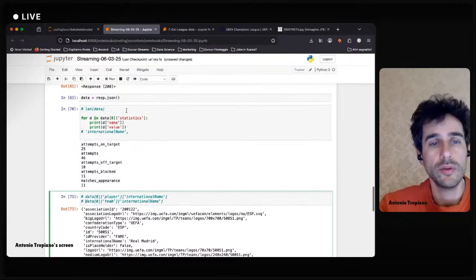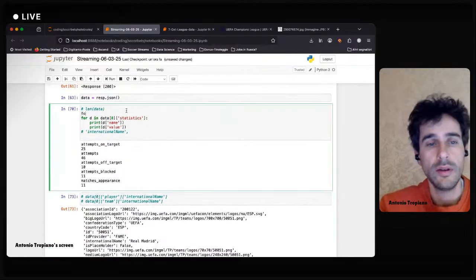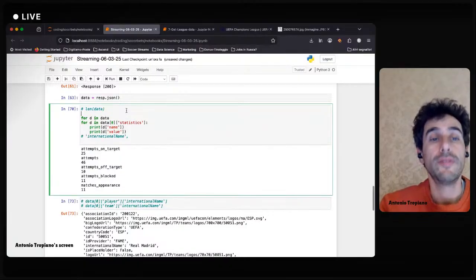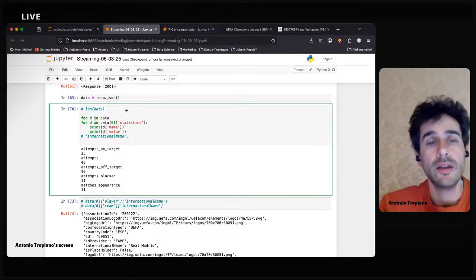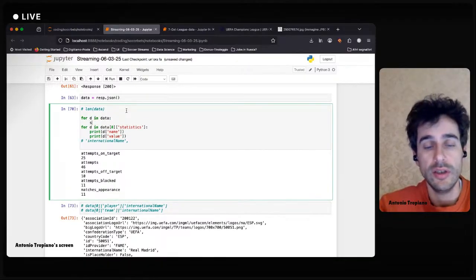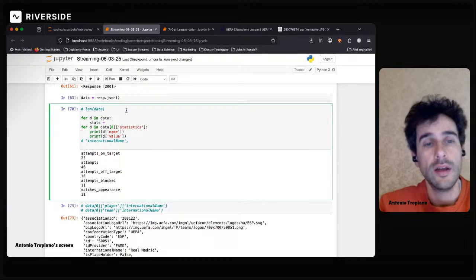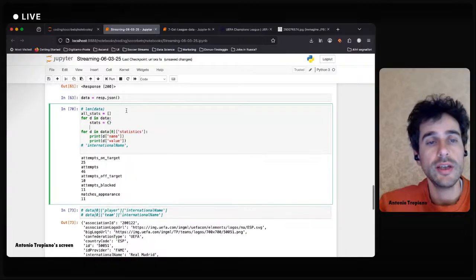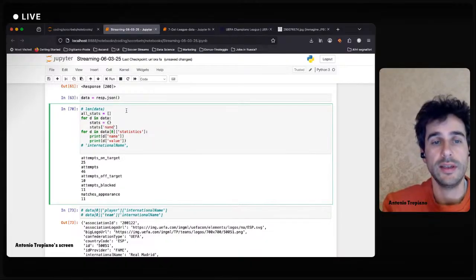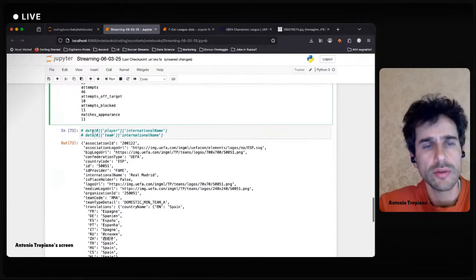So what we're going to do is, for each player in data, first of all define a dictionary that will be stats. We call it stats, and this is a dictionary. All stats instead will be the list of all the stats. Stats will be a dictionary, and then for each player in data, stats name, we said the role. Is the role also available?